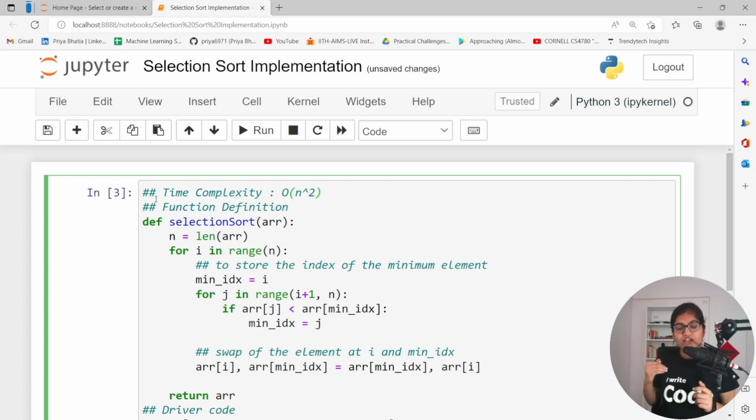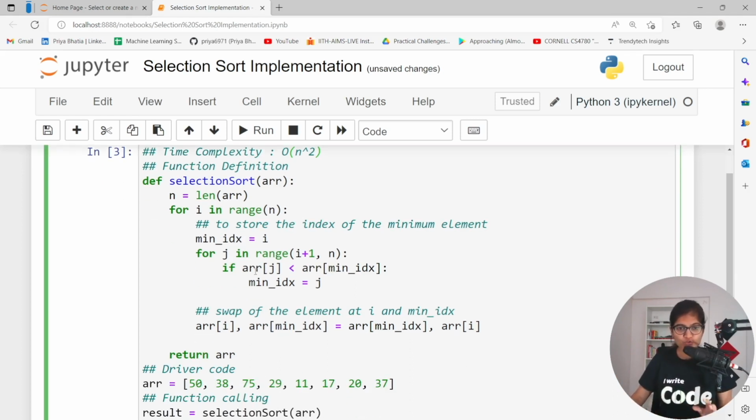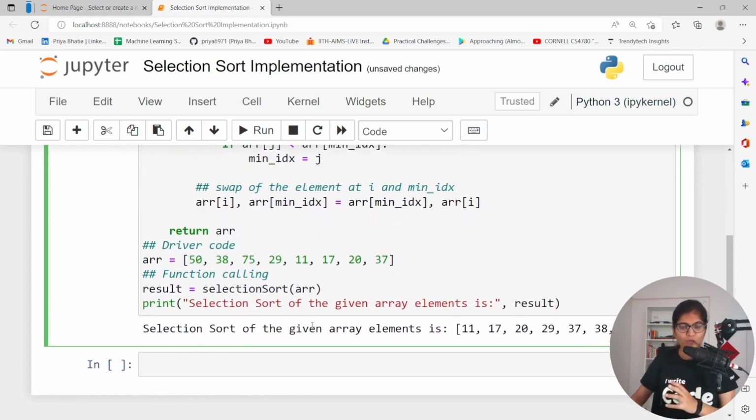And so on. So basically the approach is completely different in bubble sort and in selection sort, and that's what you need to understand, okay? I have shown you in both scenarios the proper intuition, followed by the implementation.